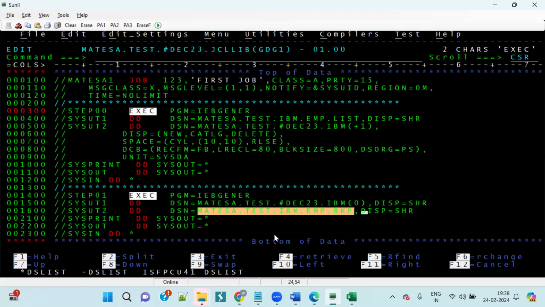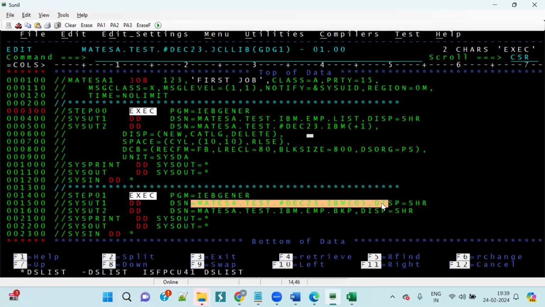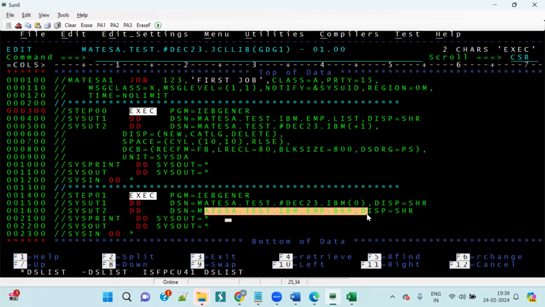So inside this file, we will be having May data, correct? This May employee.list is having May data. The same May data is getting copied to the 5th version. Out of all the versions, you are referring to the latest version, so we are assuming it is the 5th version for now. So the 5th version is already having May data, and this May data will be copied to this emp.backup. That is the whole job doing, correct? Yes, sir. So now let's submit this and see.